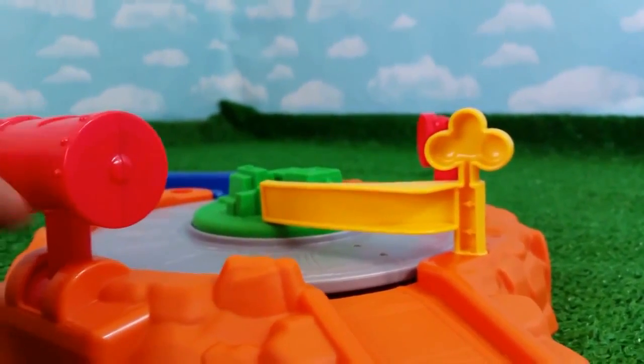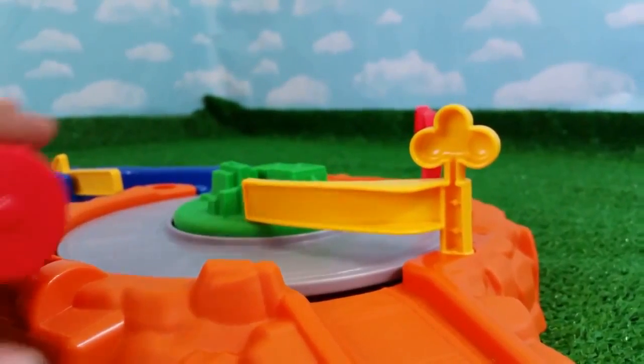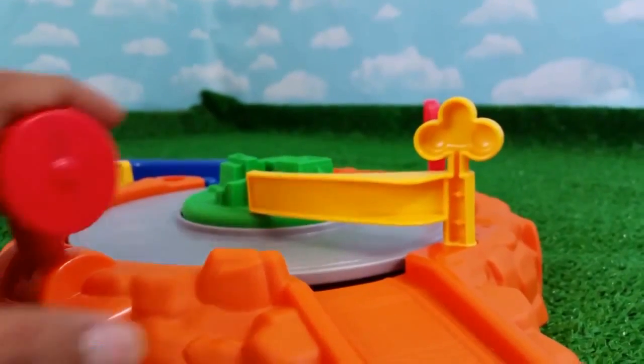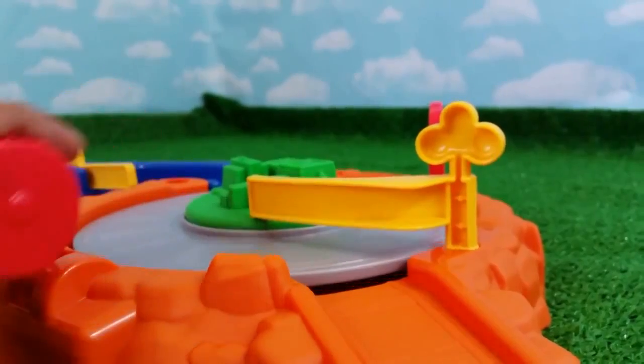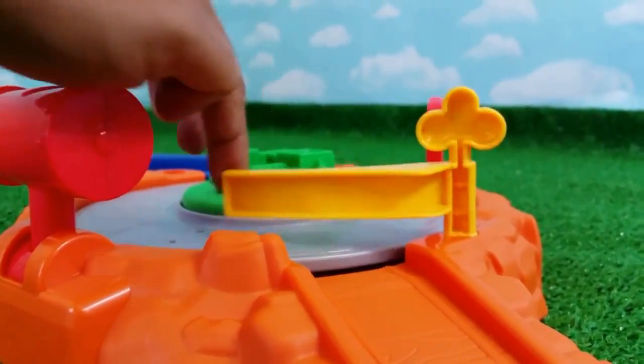Alright, now let me show you how it works. Here you can see the handle. What you do, you just press it down, and you can see the whole track moves. It spins, and if you put Thomas here, Thomas is gonna spin.